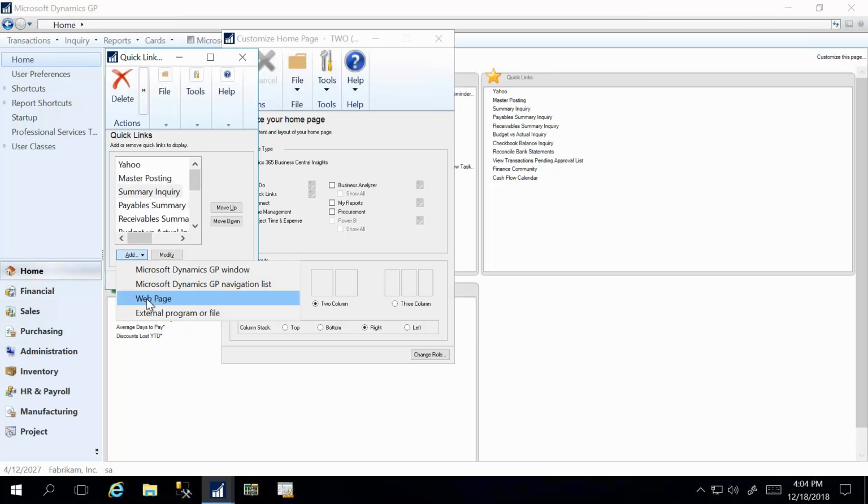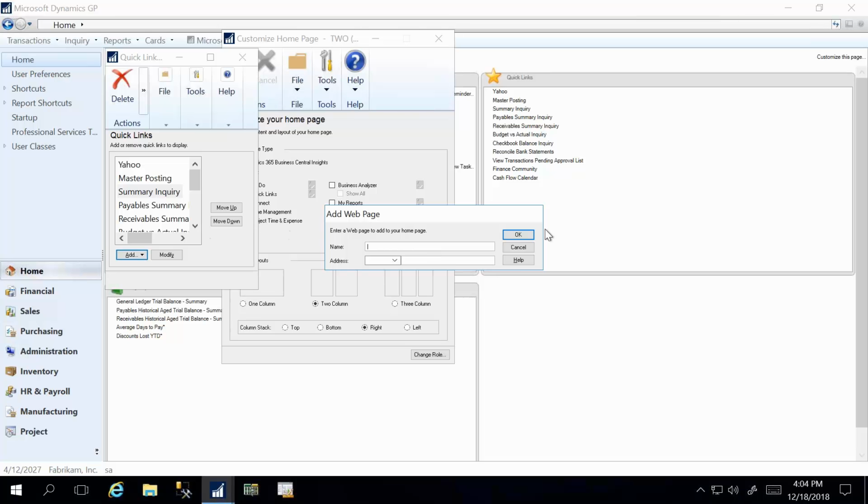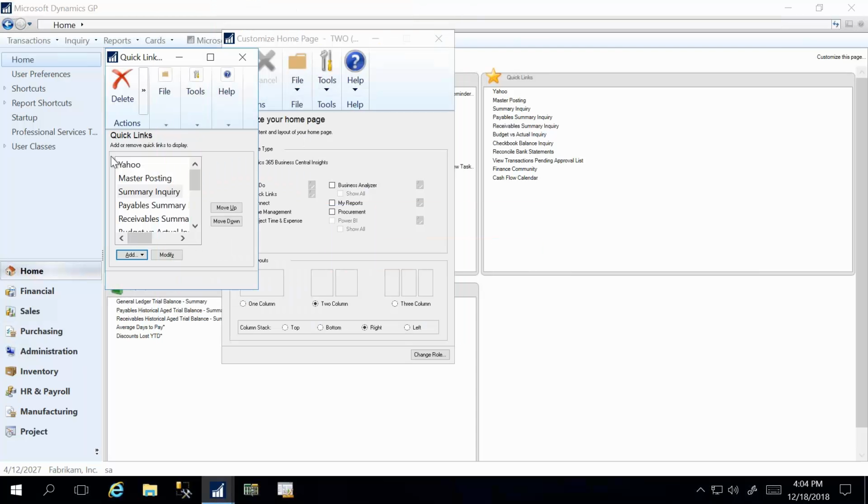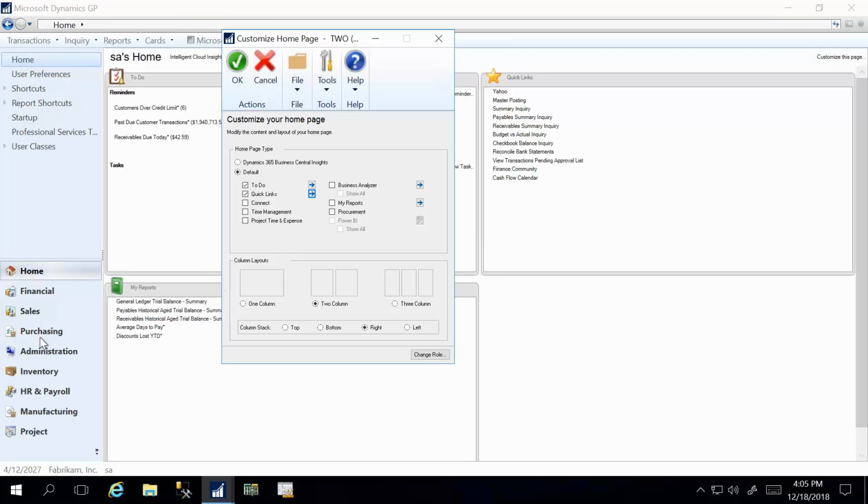Another thing you can do, which I did do, is web page. So if you have your bank, maybe, that you go into, you can have that on your home page already set up. For right now, I've just set up Yahoo. So I put that up there, and you can kind of move up and down. Once you've got everything, if there's an Excel sheet or Word document that you use all the time as you're looking at GP, you can put that on there as well. So it's just a quick link. You put all your quick links on there where you don't have to navigate to all the different modules.